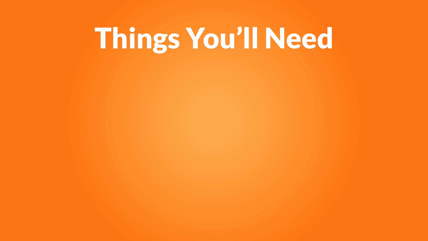So what are some of the things we'll need to start this series? Well first, you're going to need something that runs the OS X operating system. In this case we're going to be using Yosemite, which is the latest version as of today. The good thing about OS X is that upgrades are free, so if you're using an older version, chances are you'll be able to upgrade to Yosemite for free. If you're looking to buy something so that you can run OS X, a cheap option would be a Mac Mini. It's basically a small desktop computer and it's relatively cheap, and you can get the price down even more if you don't mind buying refurbished or second hand items.